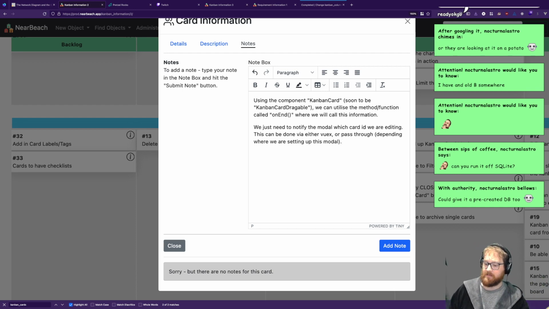So we need Vuex in this sort of case, because Vuex will be a lot easier to do. We can watch that variable, and we can edit the variable in two different spots, like completely different spots. We could give it a pre-created database too.